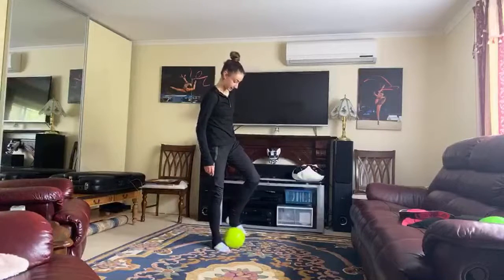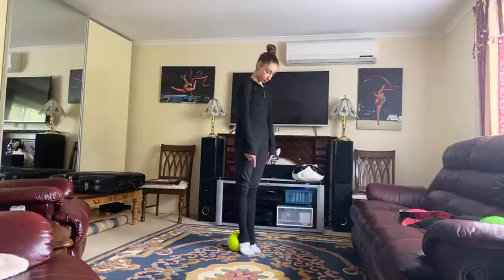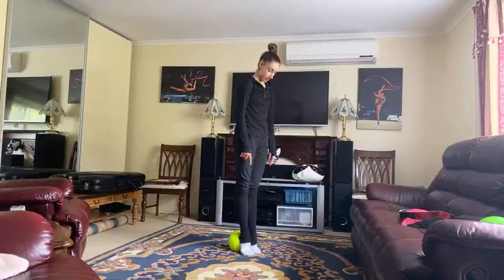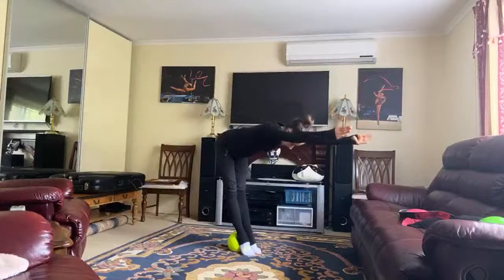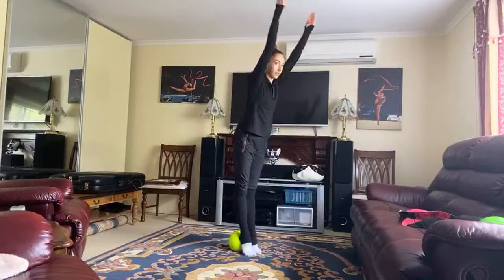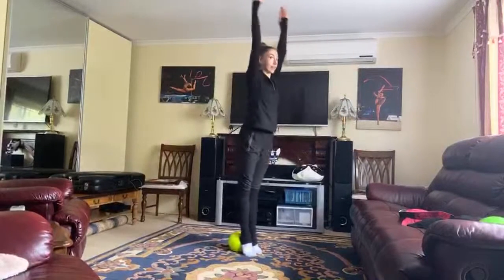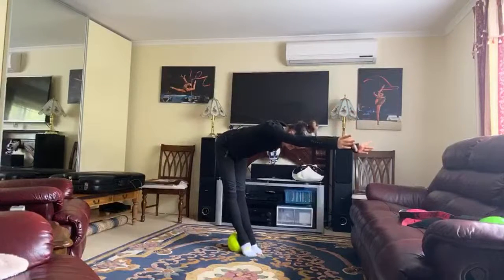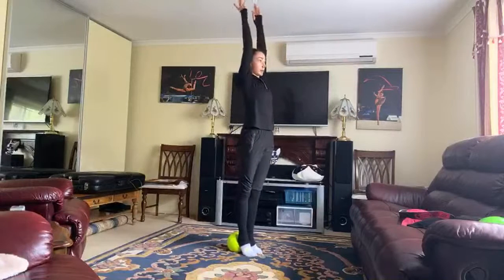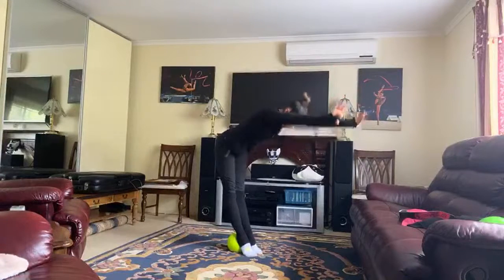So, next exercise. We just hold high releve, ankles together, push your releve out, don't relax on the ball, arms up to the roof. Lean forward, 2, 3, 4, and hold, 5, 6, 7, and up. And lean forward again. Two more times. Hands by your ears, and lean forward, 1, 2, 3, 4, and hold, 5, 6, 7, up.